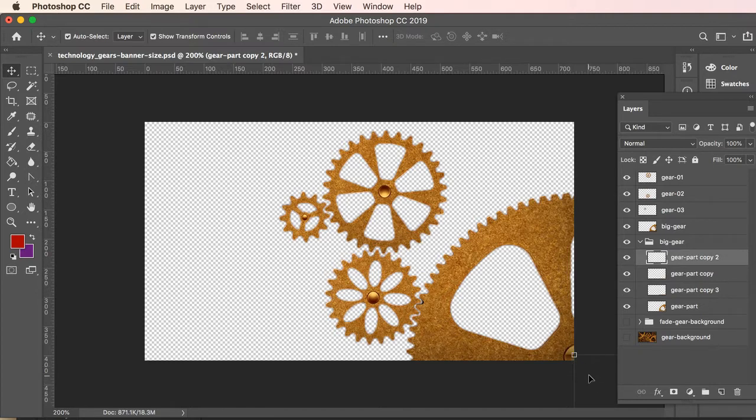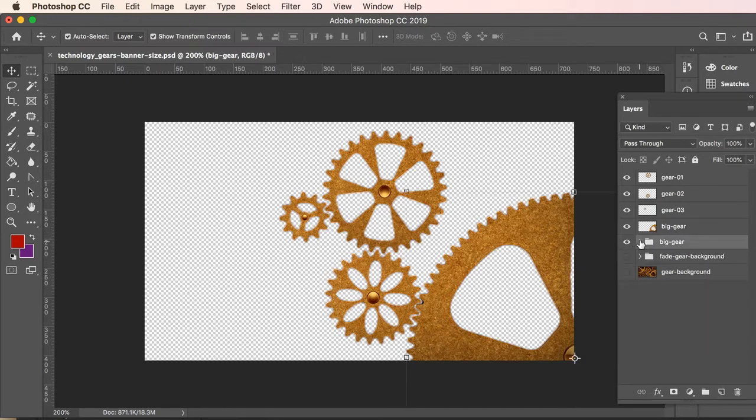So you might have to mirror them, you might have to rotate them, you might have to flip them horizontal, flip them vertical, whatever it takes. But when all is said and done, it ends up being a single, large composite gear. And that gear is, let me go ahead and close the big gear here. So we have this gear, and then what I end up doing in the animation is I just use this gear twice, and it ends up being the gear up here also.